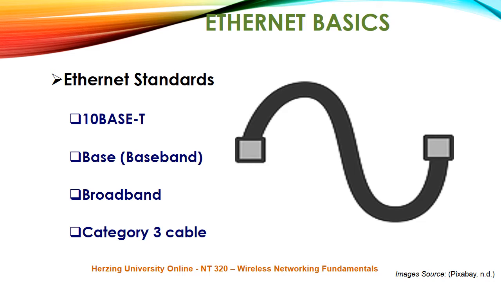Now, when 10 base T was initially introduced, the standard cable that one would use was category 3. Category 1, which was typically used for voice, was not what we would use for Ethernet. We needed a better cable for Ethernet. To run 10 base T, we needed that Cat 3, and that gave us 100 meters distance that we can hang out from one side to the other and expect this 10 base T connection to operate properly.